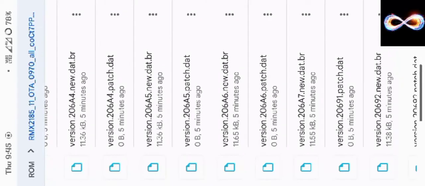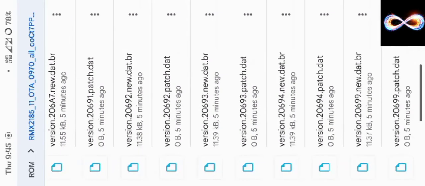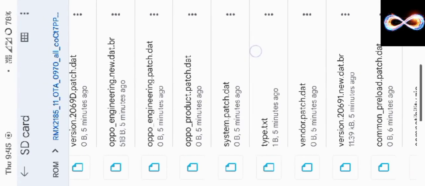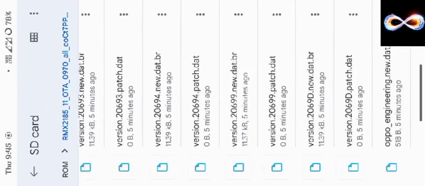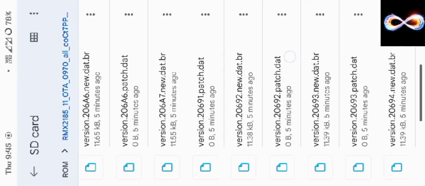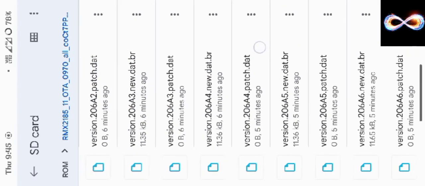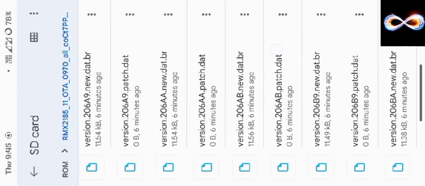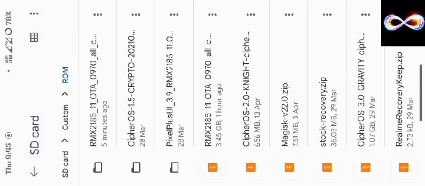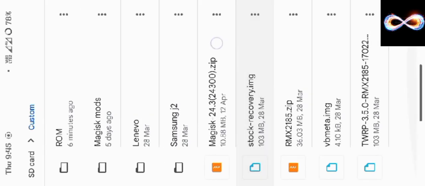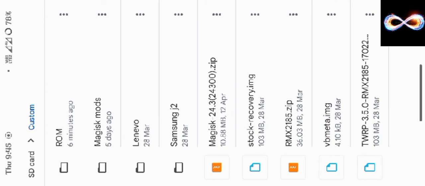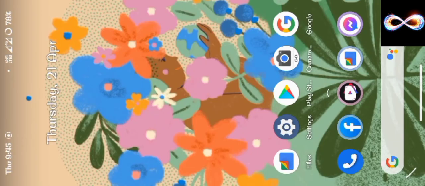It's only in Realme and there are many devices which include vbmeta image, so you can check for it. So you have to copy your vbmeta image from here. I'm not able to find it now, but I have extracted it earlier, so I have copied it. You can see here my vbmeta image. So you have to simply keep your vbmeta and boot image in any folder.